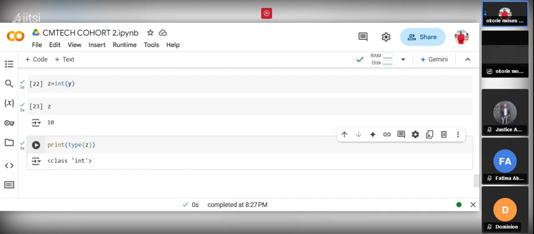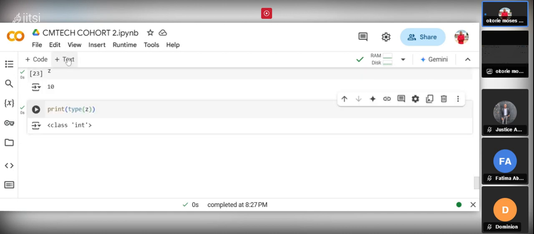So we are going to learn about numerical data types. This process of casting is also known as numerical data type. We have already passed through it, so I will move to the next one, which is Boolean. We are done with numerical data type, so you don't need to know more about numerical. We want to go into Boolean.